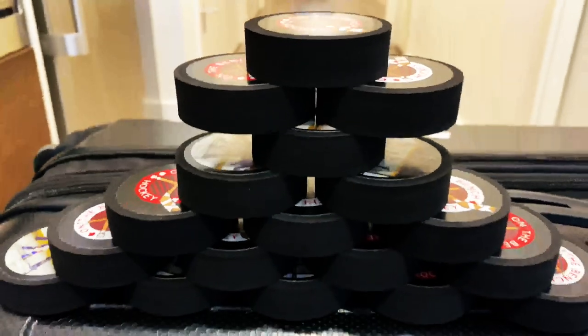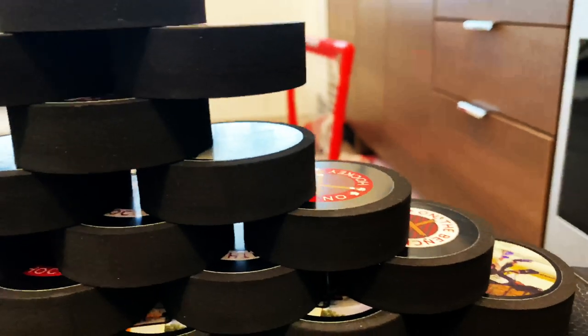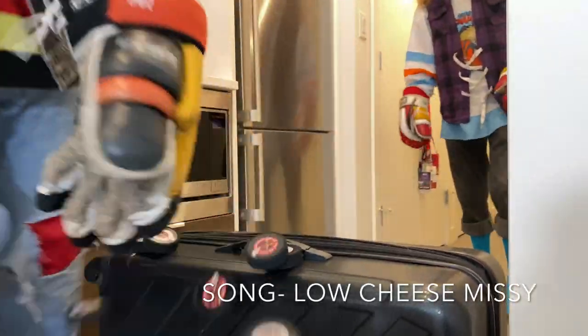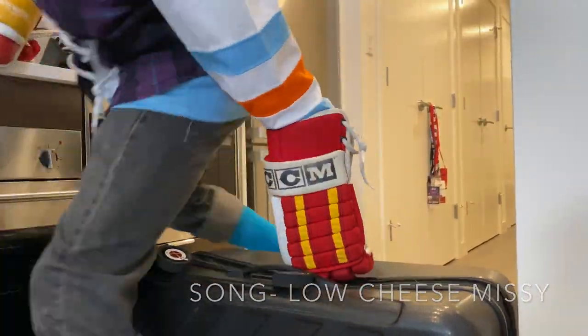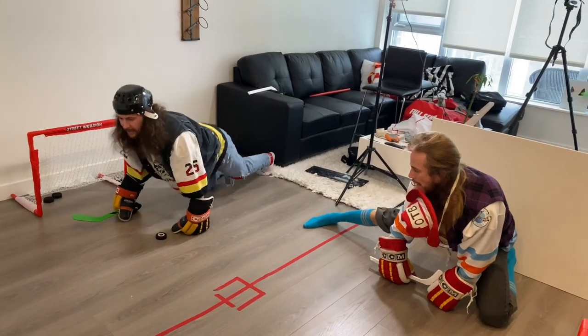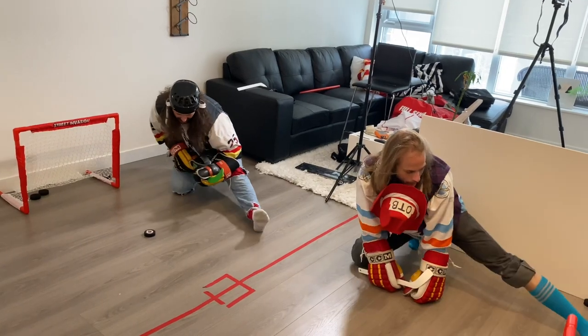All right, boys, it's time to grip it and rip it. Couple tendy Terminators right here, boys. That's right, boys. Low cheese missies. Now you got a couple Mike monsters, right, Jacob? That's right, boys. Jacob, tell them what we're doing.